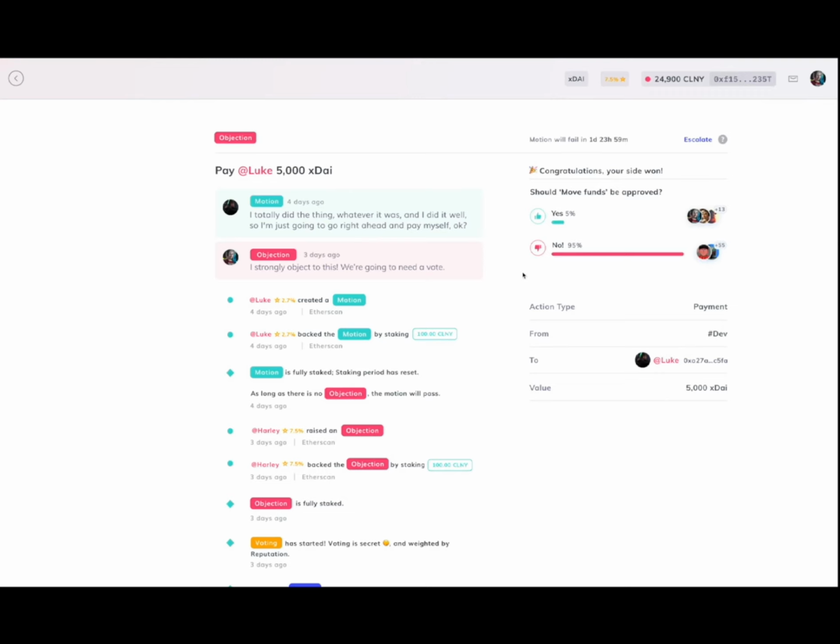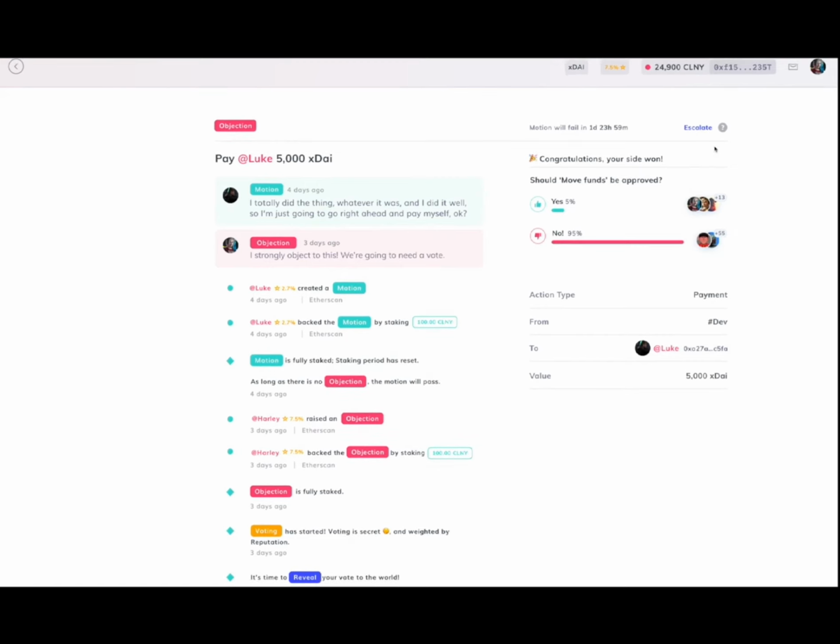So there we go, somebody else has come along and revealed their vote, and it's got us to revealing the outcome. So it was a landslide victory for the no side. Luke has been roundly thrashed. However, he has the ability to escalate.